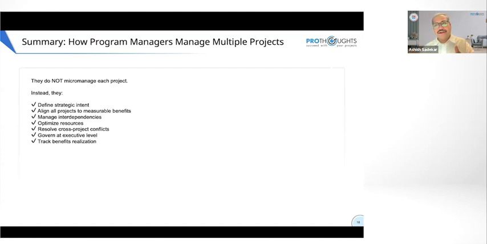They are well competent to do that. A program manager is not more competent than a project manager to manage projects. His skill set, like I said, is way different from a project manager's. So what he does is at a different level.